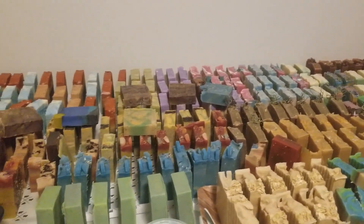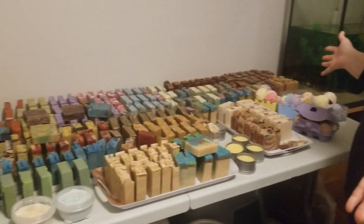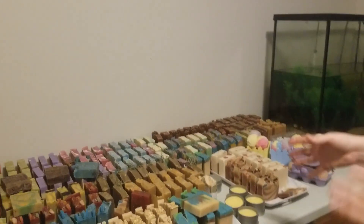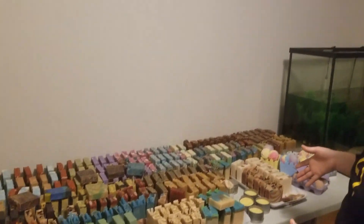Welcome to my addiction — how is this for a new hobby? And I only just got started! This is a party-sized table that these are sitting on, and we've already taken 80 bars to Walkers, which is a feed store in Coal Harbor — go say hello to them, they're fantastic. We've also put some bars in at Preserving Tradition, so there's 40 bars there. We're branching out — there are a few other places that may have our stuff. You'll be able to purchase direct or through stores, and if you're interested in having them in your business, let us know because we do wholesale. Come smell my soap, buy my soap, maybe pet a goat — buy the soap. Thanks everybody, bye!